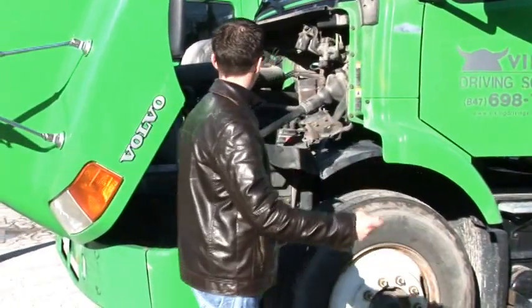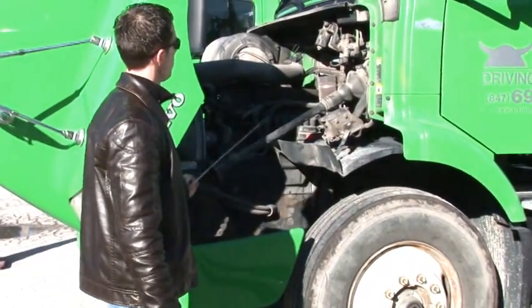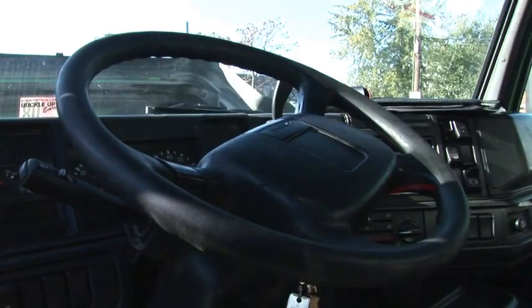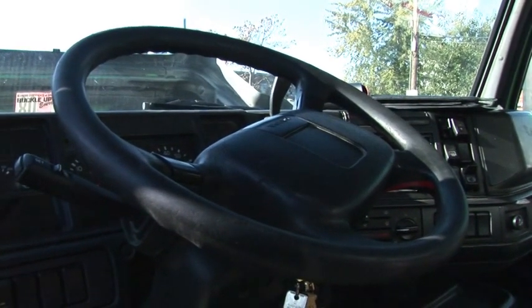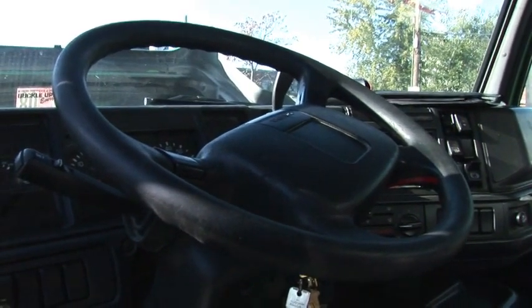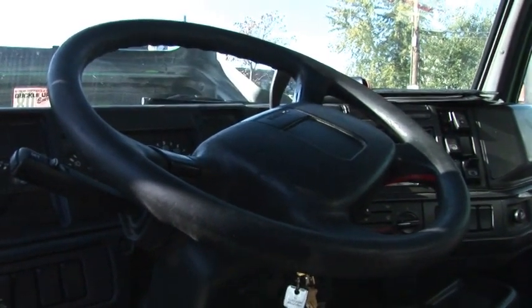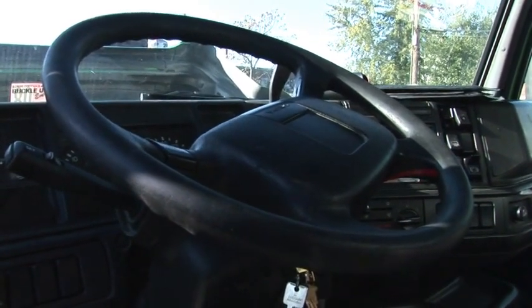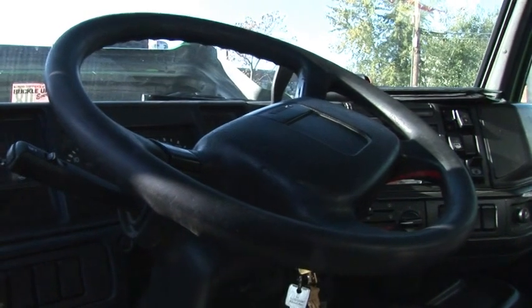If we look here, we can see the steering system parts. The first one is the steering wheel inside the cab. Steering wheel must not be damaged or broken, or the truck is out of service. No excessive play. More than 10 degrees, or 2 inches on a 20-inch diameter wheel, means you have to repair it, but you can still drive. If more than 30 degrees, the truck is out of service.